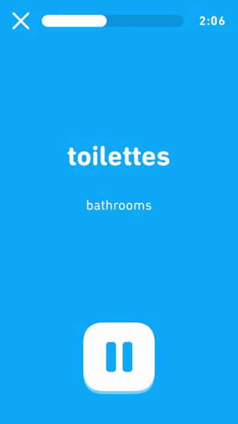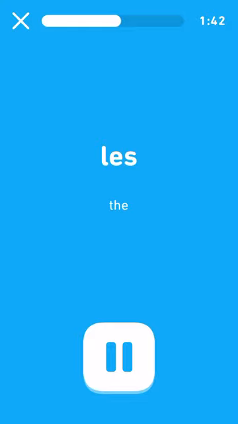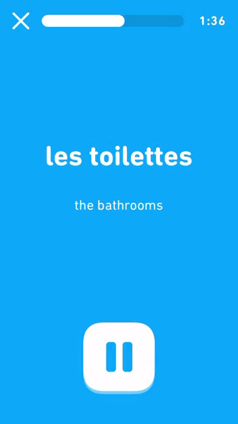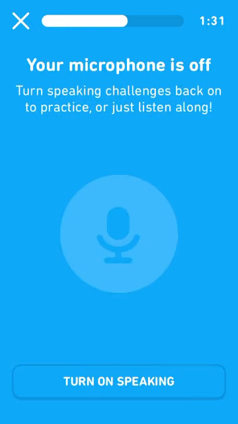Toilette. Perfect. We're hearing the same ah sound that we hear in croissant or at the end of bonsoir. Croix. Soir. Toi. Toilette. And because toilette is plural, we use les instead of le. But they both still mean the. Les toilettes. Okay, give that a try. Repeat after Estelle. Les. Les toilettes.